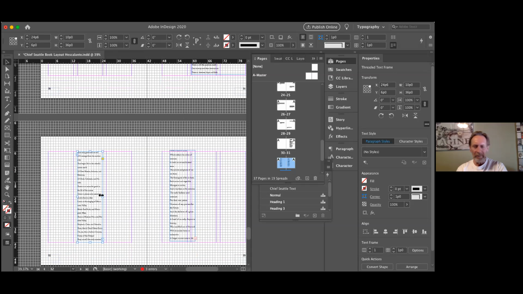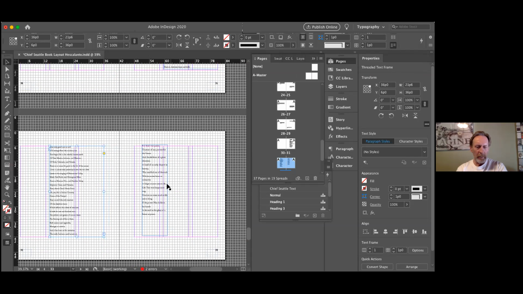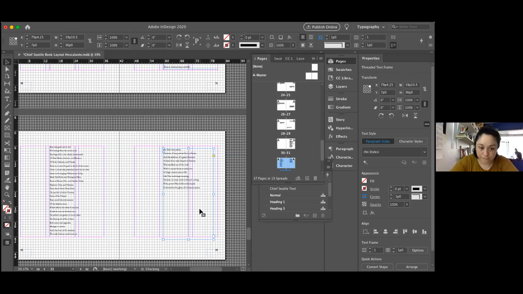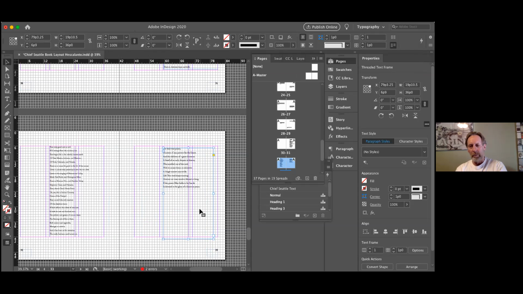Okay. Now, let's say, though, that this is on here and you ended up with one line. It all fits on here except for one line. Yeah, we don't want that. Well, we don't want that, but we're certainly not going to put a single line of a poem on the back of this, on the next left-hand page. That's going to be ridiculous.